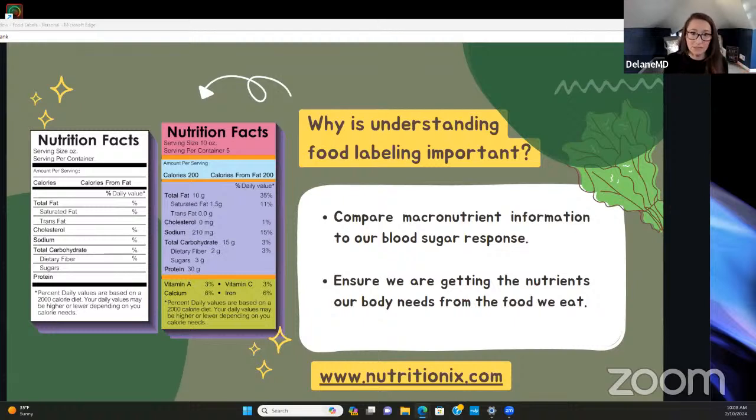It also tells us how much protein am I getting in my diet? Do I need more? My body needs protein to build muscles, to maintain muscles. Muscles help you be more insulin sensitive. It is the opposite of insulin resistance and diabetes. If you're not providing your body with enough protein because we're overeating carbohydrates, we're not going to create the health that our body needs. So recognizing that there's more than just this restrictive component of the food labeling, okay?